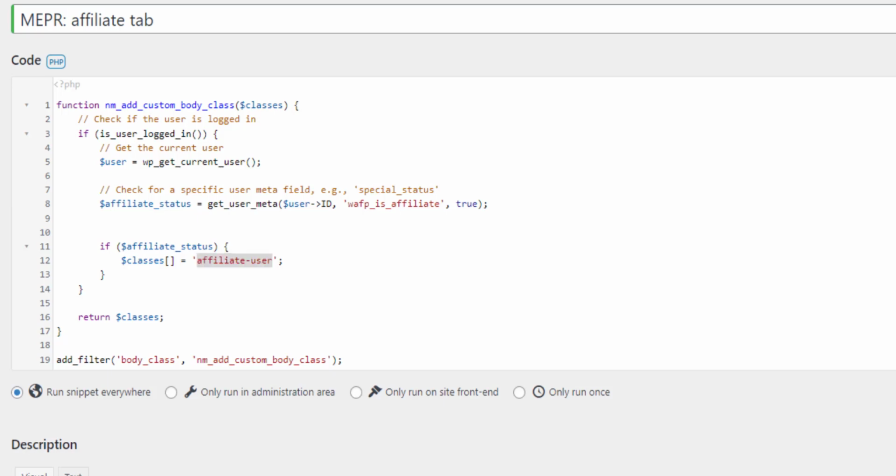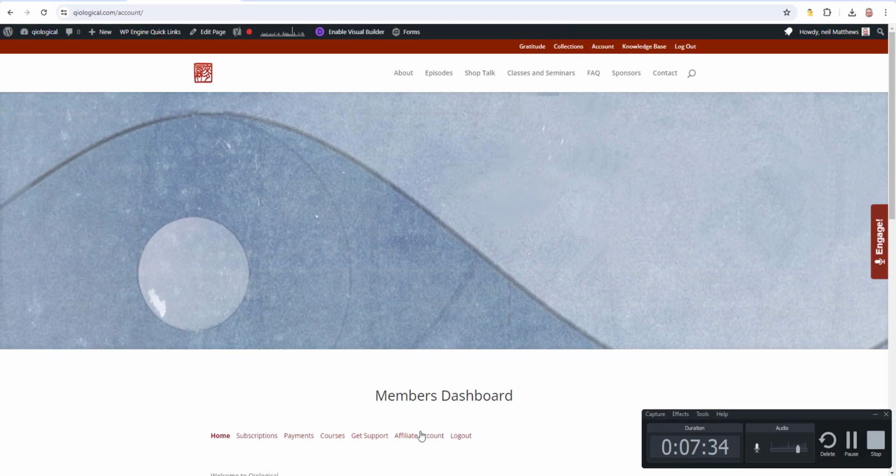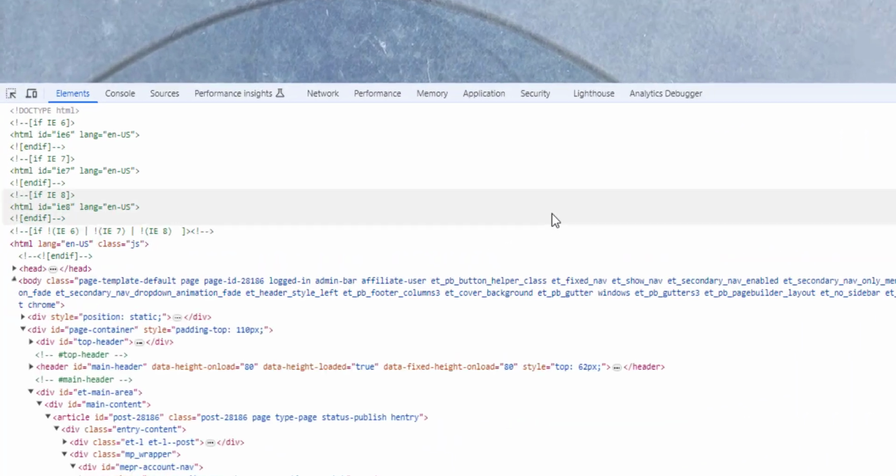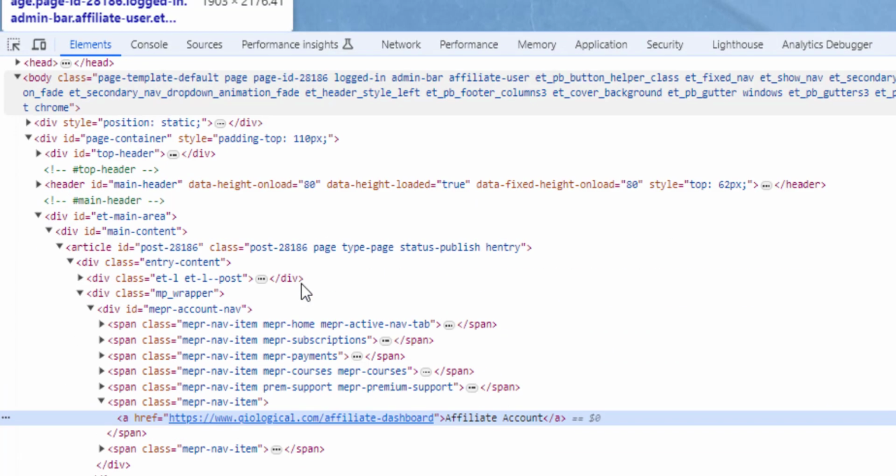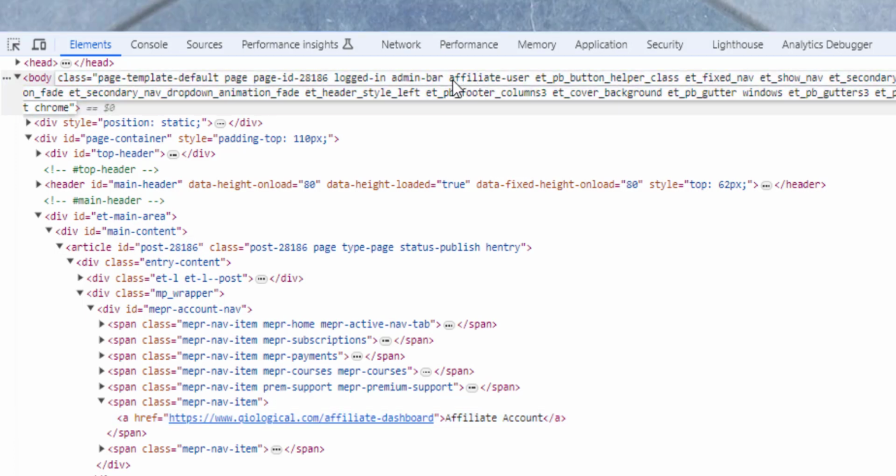So if I go back to my account, and then look at the body, you can see that there's a class added called affiliate user.